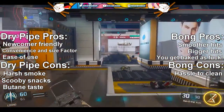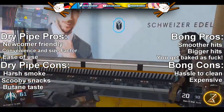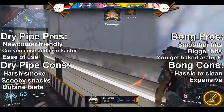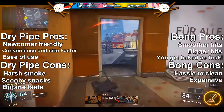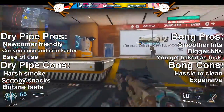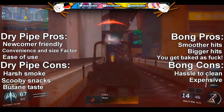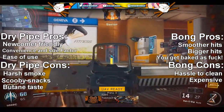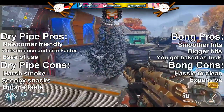Number two is that a good bong is expensive as hell. You can go to head shops and get small bongs or bubblers — yeah, those are convenient and have some water filtration — but for pieces with showerhead perks, bell bottoms, or the more elaborate setups, it gets very pricey. Generally, the more expensive the piece, the better the smoking experience.